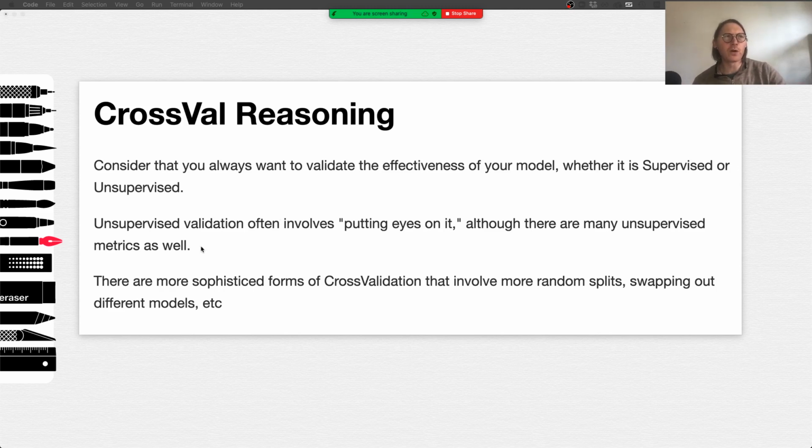I said this before, unsupervised validation, you discern these signals. The unsupervised validation, a lot of the time, looks like putting eyes on it, although there are some automated methods. With latent Dirichlet allocation, LDA, that I mentioned before, you put your eyes on it. That is the way that is recommended.